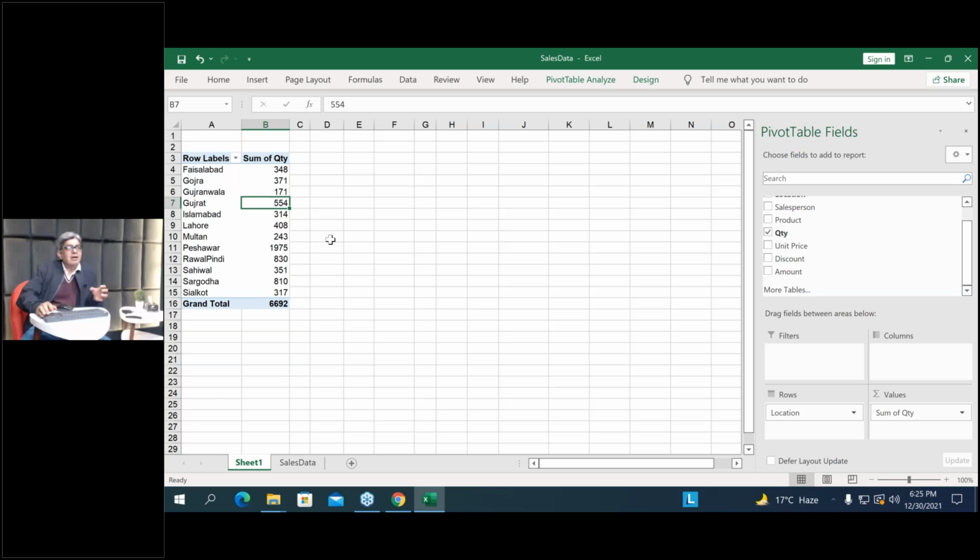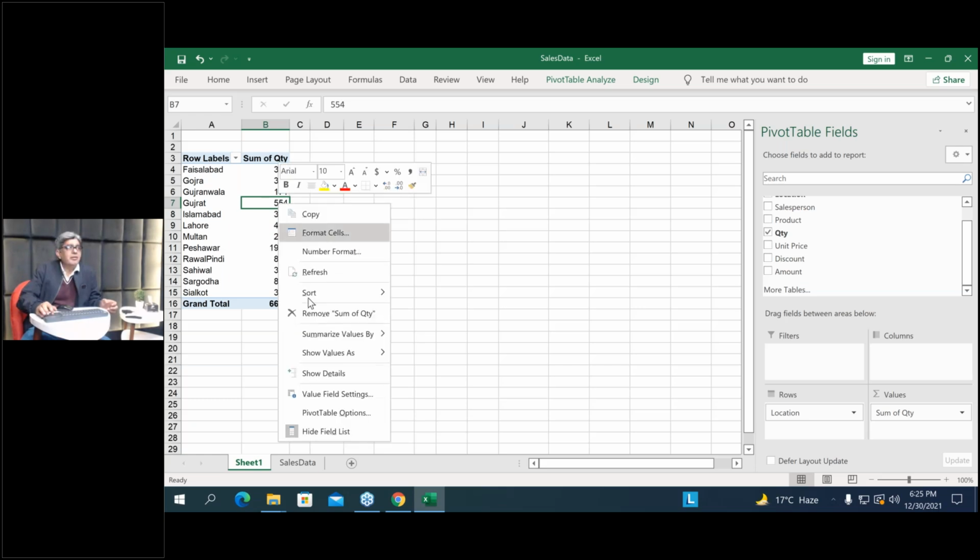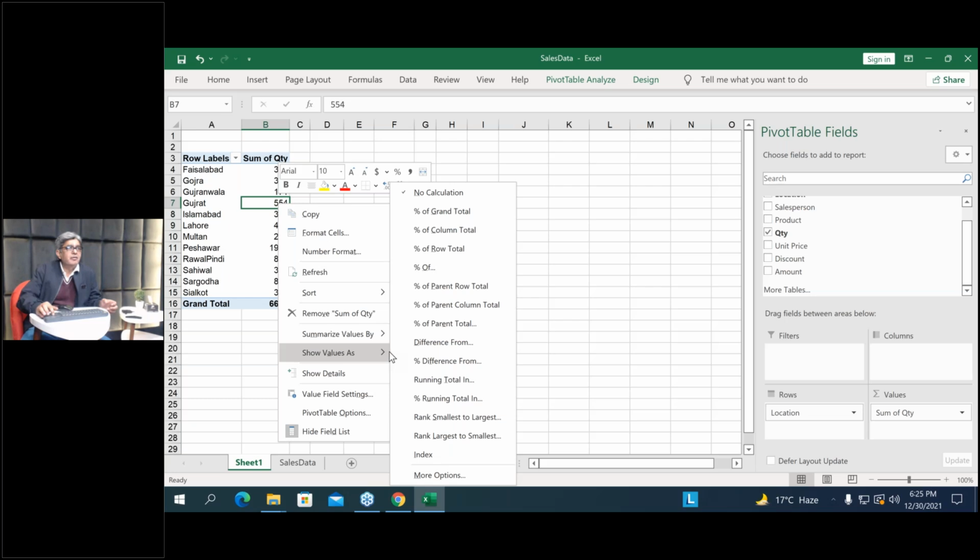Now we want to make a comparison of this data. For example, I want to take a difference from a particular location. So that I can do with the help of, again, the right click. Then we have this show values as, and if you look at the difference from.